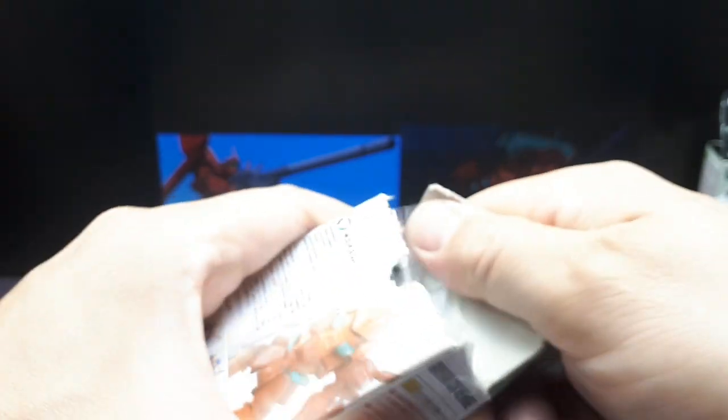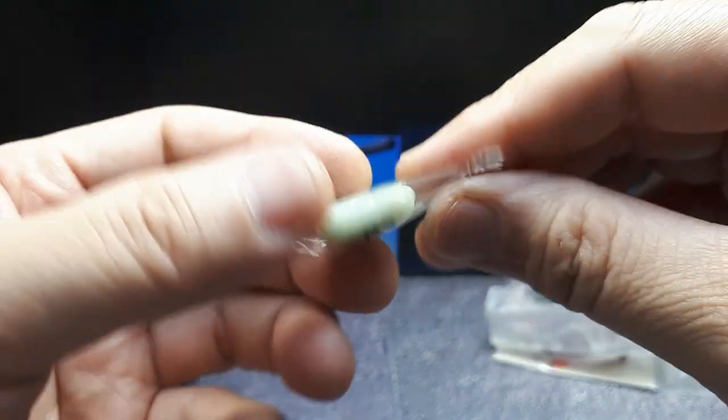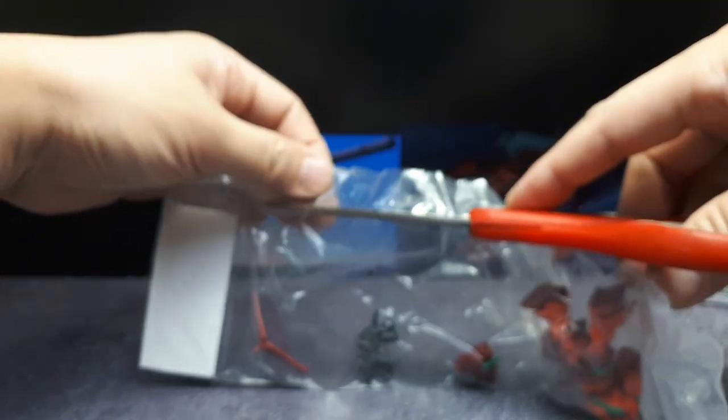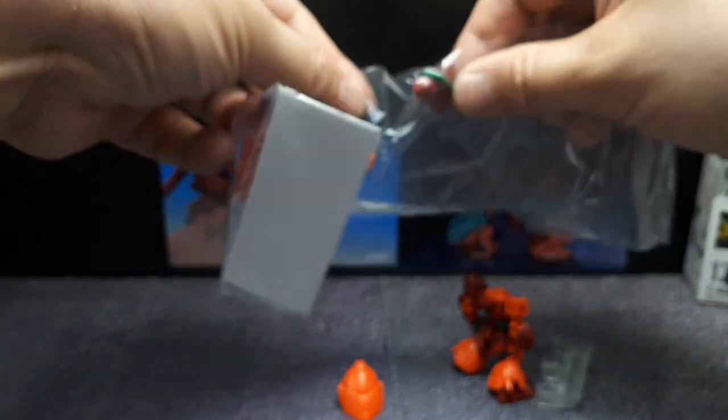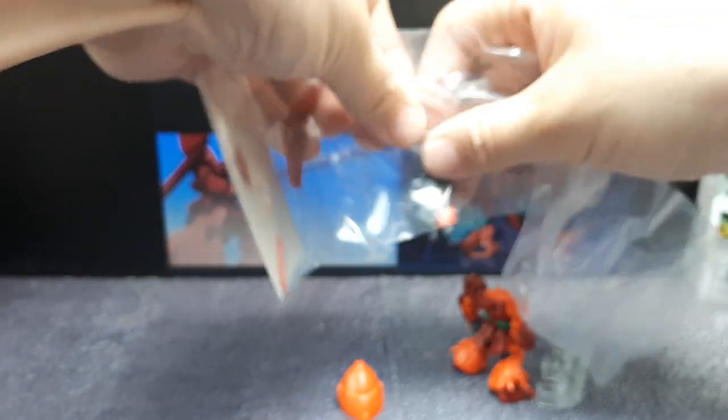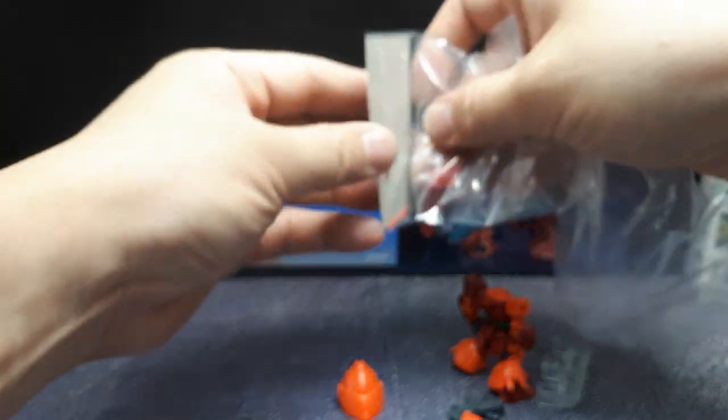I am curious what a 2011 Converge figure is going to look like — I can tell it's going to be a lot worse than newer ones. We have the standard bag with the really silly clear foot stand, which is very vibrantly colored. Even to my naked eye the camera on my phone is going to make it look even brighter, but it's a really bright orange — almost like a hazard orange.